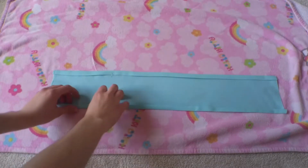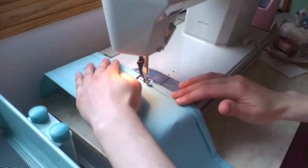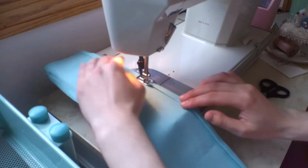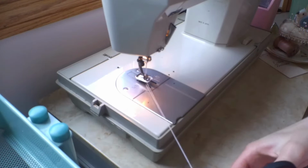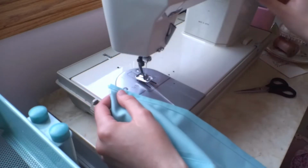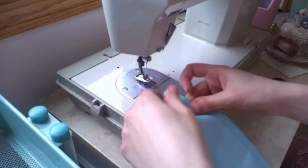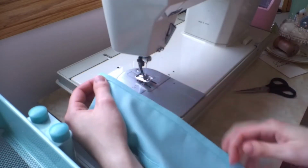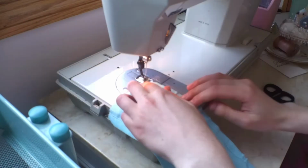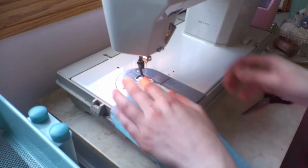And now we're just going to sew down the folded edges on both sides. Now to make the ruffle part, we are going to put the sewing machine stitch length to the longest setting. And we're just going to sew along one edge of the strip 2 times. And don't sew it on top of the same stitch line you just did, because that defeats the purpose.